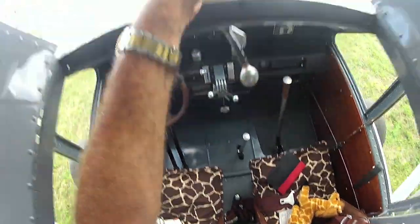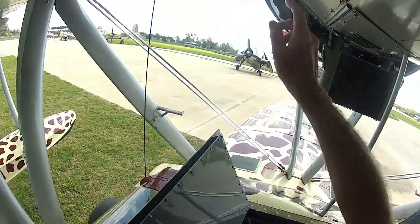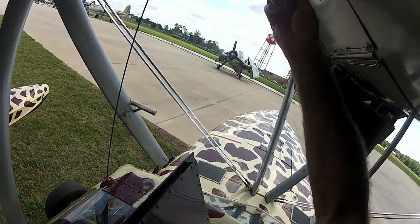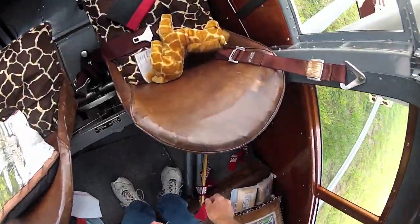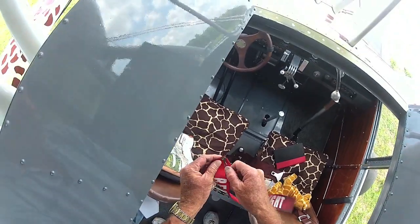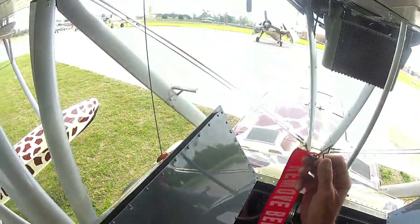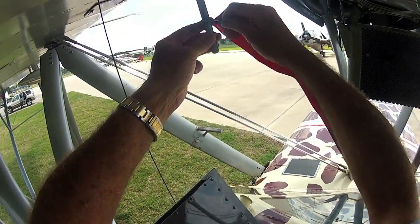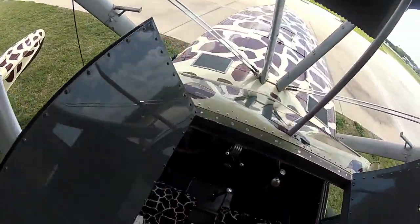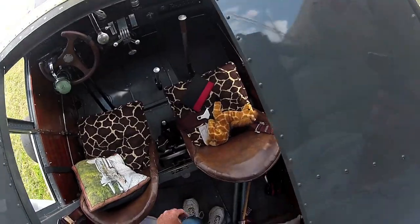Finish up. This up here is actually an oil shut off. We always shut the oil off. That little thing comes down. It's got a little red thing. And over here, I've got a little flag to remind us to make sure that we always push that up. So the oil's shut off now so it won't drip.